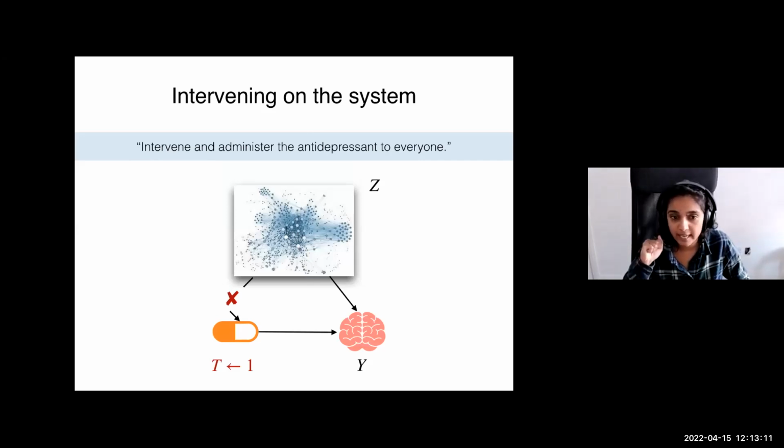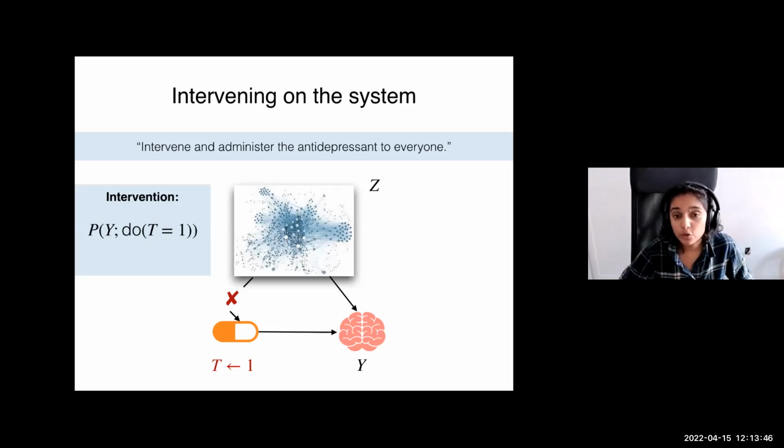Okay, so I've indicated that here with this breaking of the arrow that goes from the factors Z to the variable T. So here what we're doing is we're disallowing the natural process by which people choose to take therapeutics or not. And we imagine, okay, this is all totally hypothetical, we imagine intervening and administering this antidepressant to patients, to all the units of study.